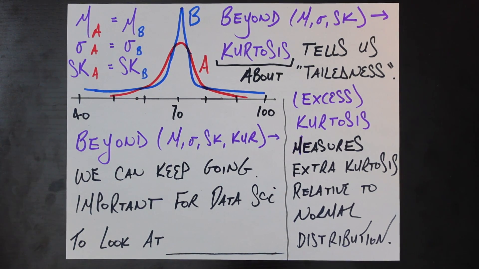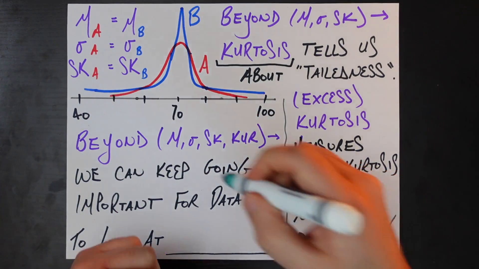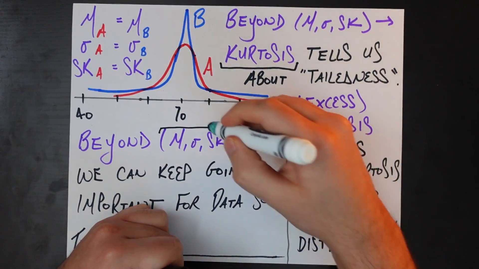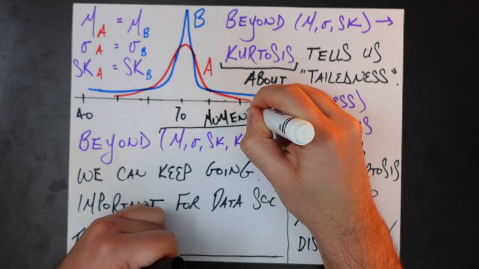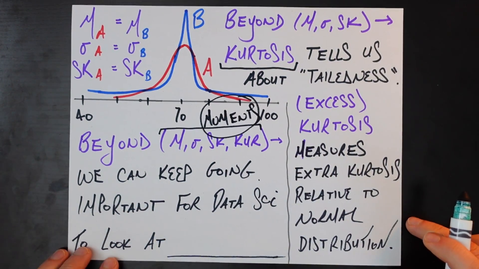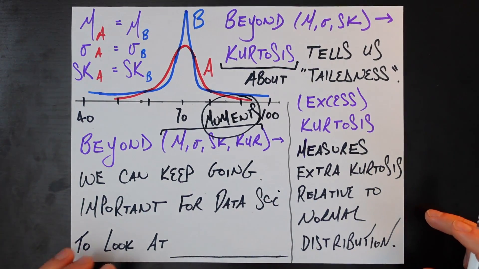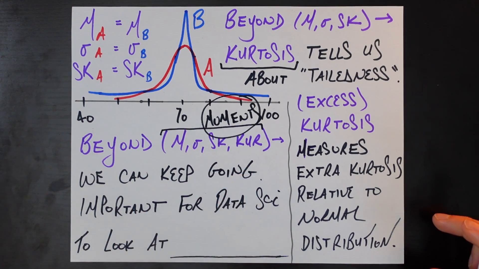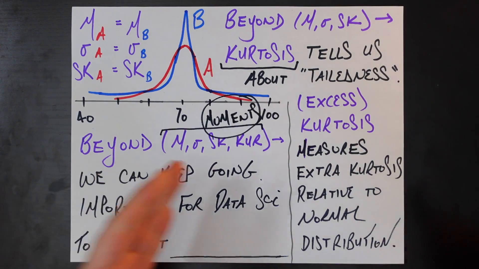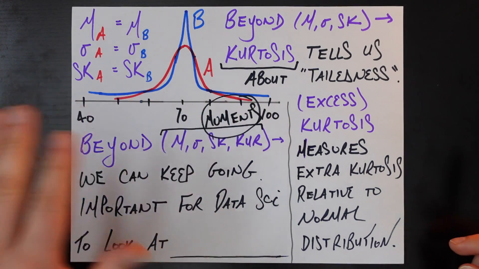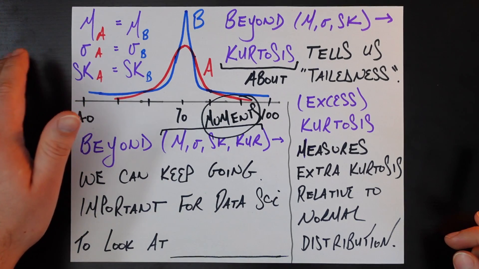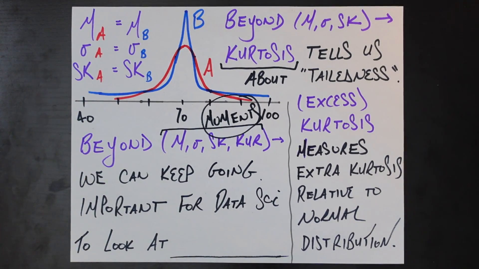The last thing I would say is that this is not the stopping point. You can talk about means, standard deviations, skewness, kurtosis — and in statistical terms these are called moments. We could do a whole video on just moments of a distribution. The mean is related to the first moment, the standard deviation to the second, skewness to the third, kurtosis to the fourth, and you can keep going. Even these four don't technically tell the full story — we can come up with two distributions that have the same mean, standard deviation, skewness, and kurtosis but still visually look really different. So the fifth, sixth, and onward moments can tell you more information.